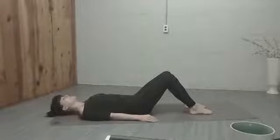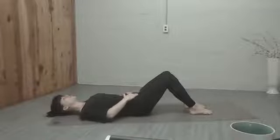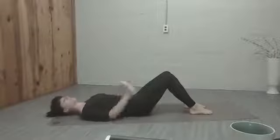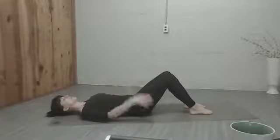Now we're going to engage our abdominals, so inhaling through your nose. Force out your exhale. So you feel your abdominals get tight. We're just trying to keep that little teacup balanced as we brace through the core. It'll feel like you're braced, like if you're going to brace yourself if someone's going to punch you in the stomach. Let's try to keep that sensation of braced through the core.